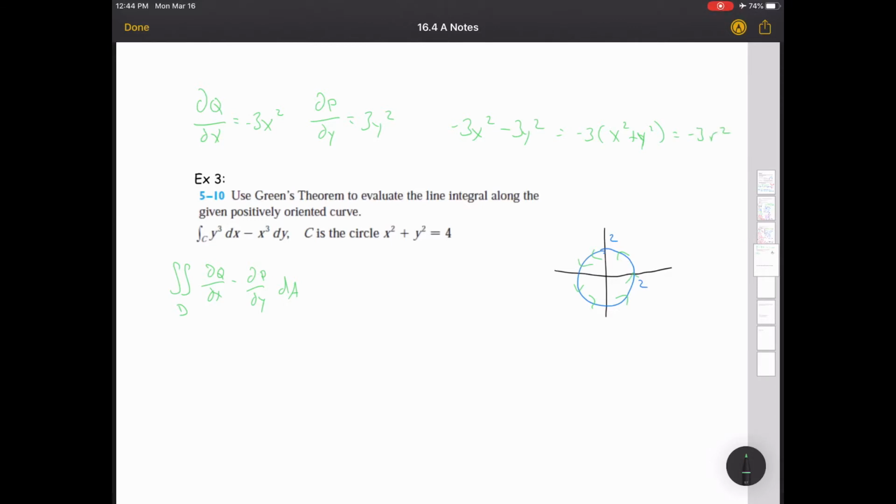So we're going to change this into a polar region, and then we'll have an integral. Now remember, polar is r's and thetas. So theta is a full circle, so it's going to go 0 to 2 pi. r is going to vary from 0 to 2. And then we're going to have negative 3r squared. Now we did change it into polar, so don't forget the extra r, dr d theta. And again, this should be very quick.